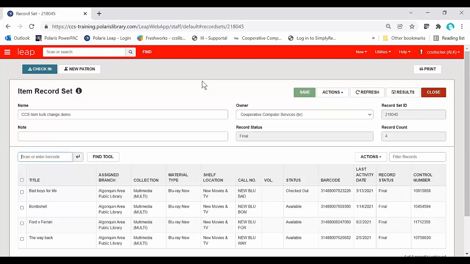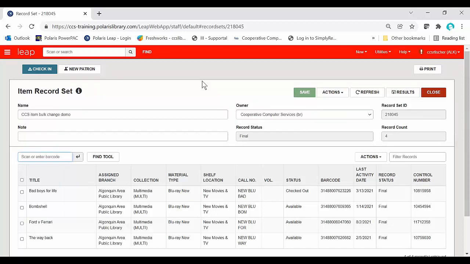So you are probably the most familiar with the bulk changes, the circulation status, like to change something to withdrawn, and then to delete the records in bulk. So I'm going to focus more today on the item bulk changes for changing item records from the new to not new status.